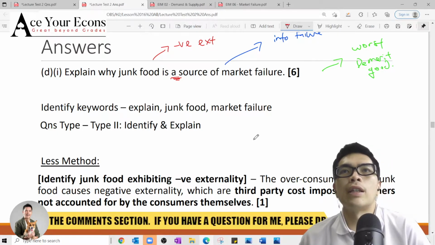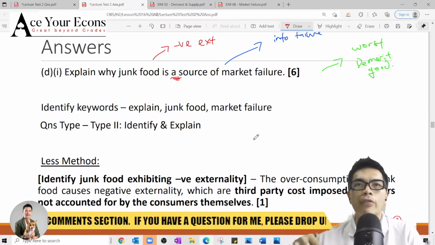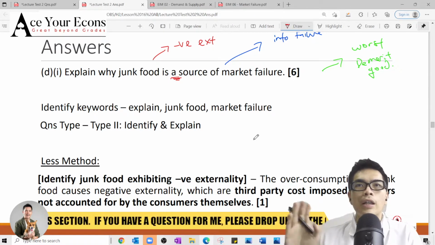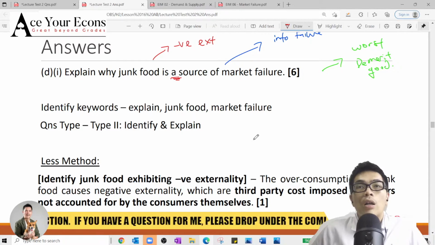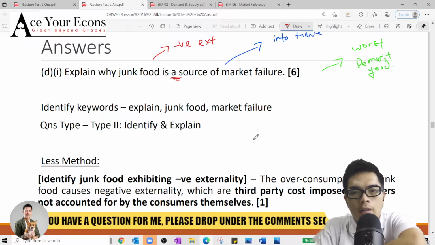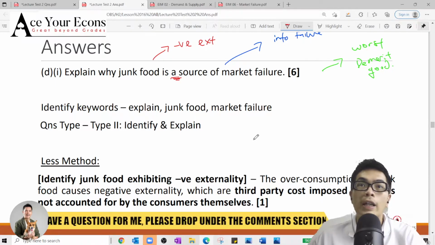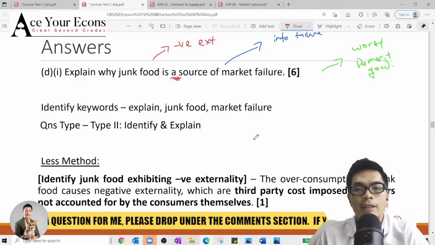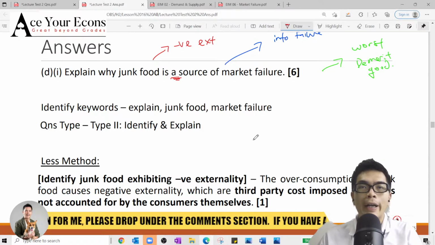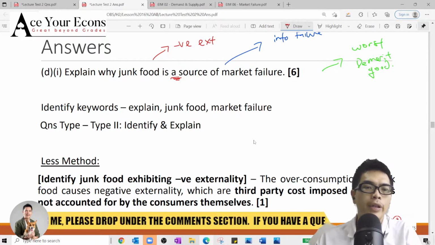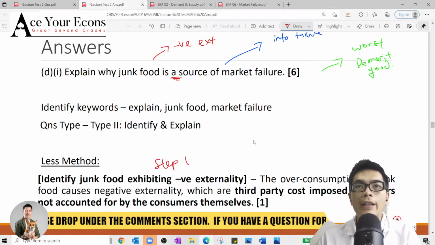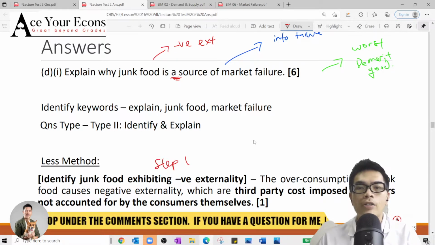Okay, for students in our program, you should be familiar with the framework that I've been using. I will not go through the content-wise, it is not the time for content. If you actually missed this topic, you can catch up with our market failure series for our lessons. So the 6-step framework that I want you to identify, check whether the 6 steps are present. Step 1, identifying and defining the source of market failure.